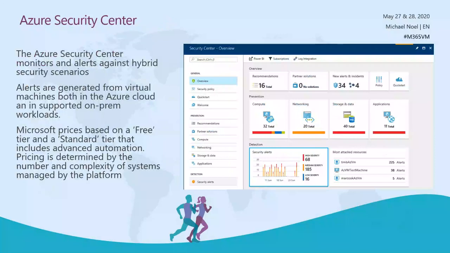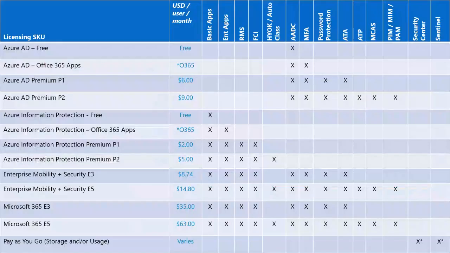Things like enable MFA for all the users, or encrypt your virtual machine hard drives, if they're not encrypted. Now there are additional things that you can do above and beyond. There's a standard tier of Security Center, and there's a matrix at the end where I talk about this. Well, that's the matrix. This took me a while to put together, because it's not necessarily that obvious, and this isn't in one central location. So I had to dive into detail.